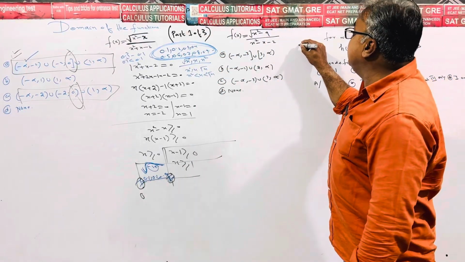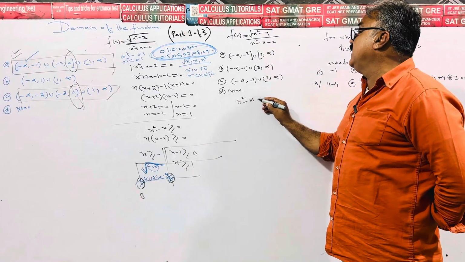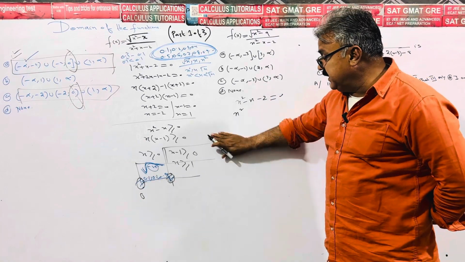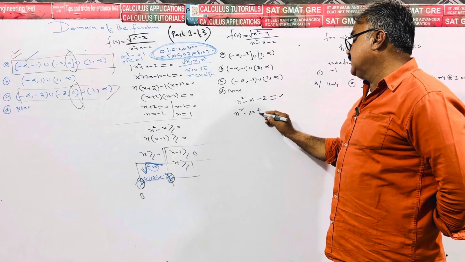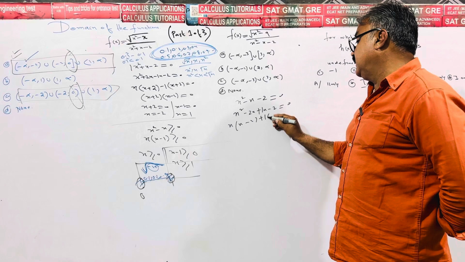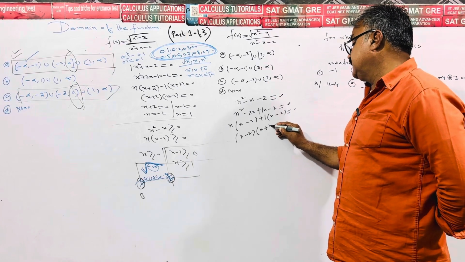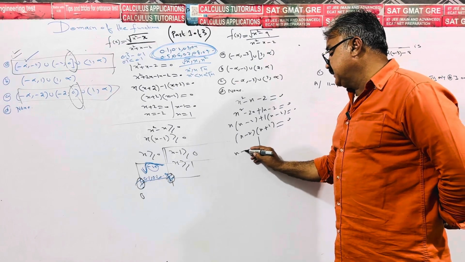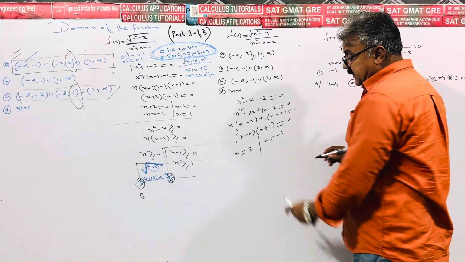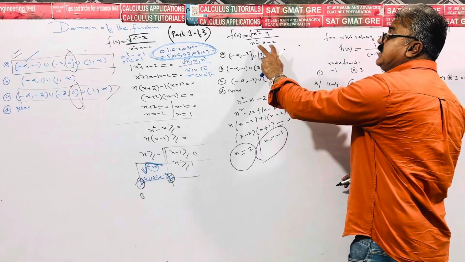Let me charge the marker. Look at this. In the denominator, try to sort out the values where the denominator vanishes. Put the denominator equal to 0, x square minus x minus 2, by middle term breakup, x square minus 2x plus 1x minus 2 is equal to 0. Taking x common, x minus 2, plus 1 common, x minus 2, we have two brackets, x minus 2 and x plus 1, equal to 0. It gives us x is equal to 2 and x is equal to minus 1. So we have to exclude 2 and minus 1. We cannot afford them in the domain because both of these values give us denominator 0.